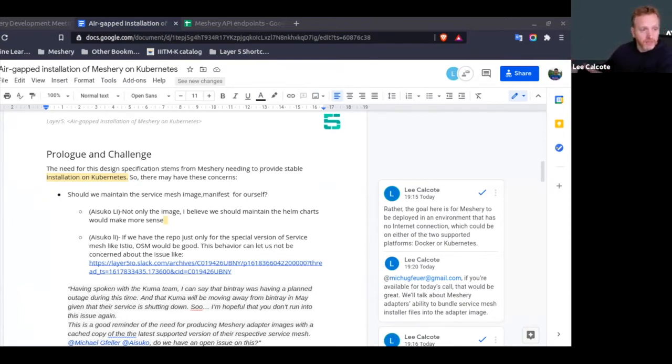And that's kind of a problem for Meshery. So when the user tells Meshery to deploy a service mesh, one of the first things Meshery will do is reach out to the internet, grab the installation files for that specific service mesh, pull down those files, and then it automates the deployment of that service mesh, its configuration, and so on. Well, that's a problem because it tries to reach out to the internet. That's one issue.